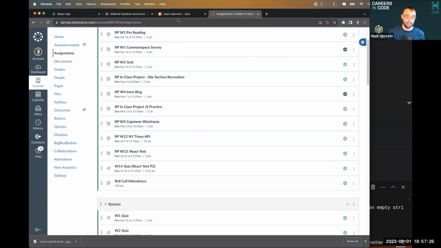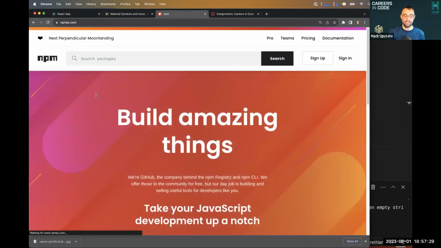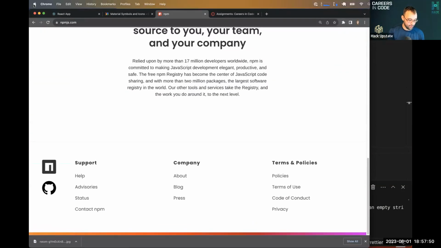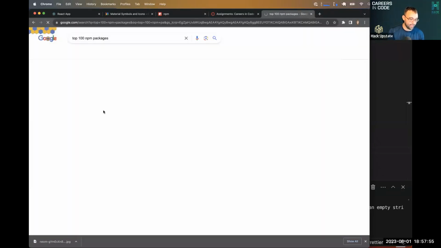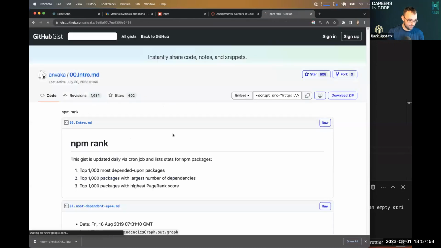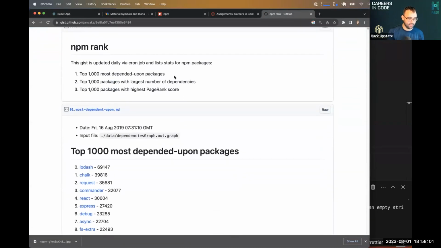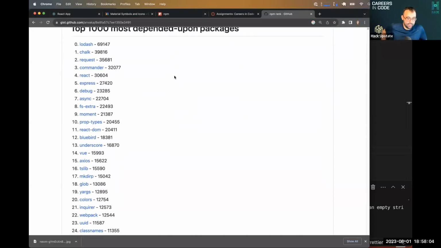However, in NPM in general, there are thousands of packages, and I have used probably 100 of them in my past 10 years as a JavaScript developer. So it's more about thinking about what pre-built code you want to use and pulling that in, as opposed to just exploring everything that's available here. If you do a search for top 100 NPM packages, here's the top 1,000 most used packages.